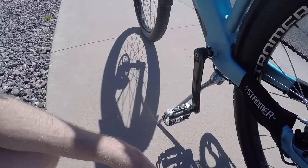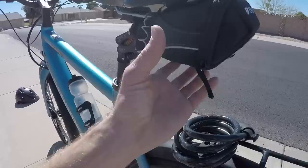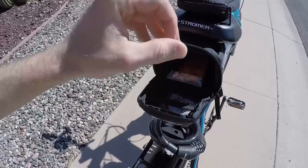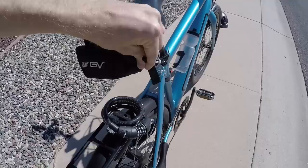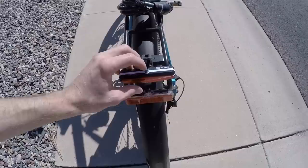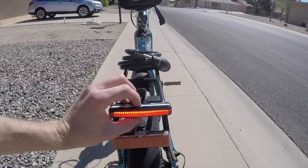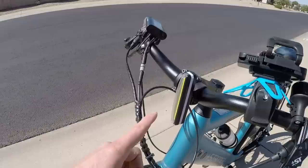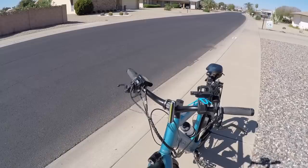Coming back to the upgrades: the side-entry bottle cage is great and really handy. I added a small rear bag with a flat kit inside — tire levers and a patch kit in a neoprene pouch so it won't scratch a phone. The bag has a reflective strap on the back where you can mount an extra light. My dad, who I passed the bike to after my uncle, found super bright USB-rechargeable lights on Amazon with multiple modes and a quick-disconnect — very affordable. He added one up front in addition to the Supernova headlight.